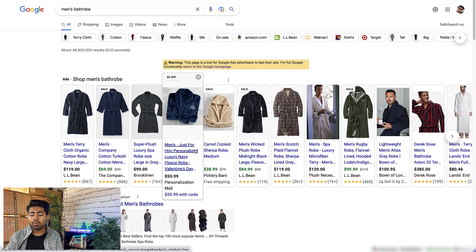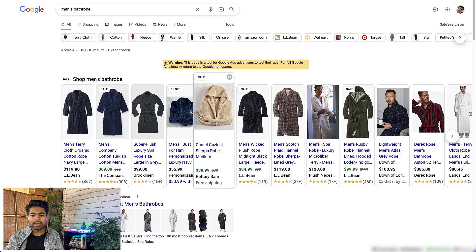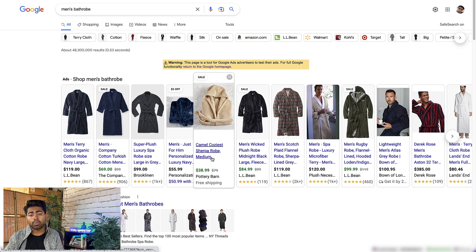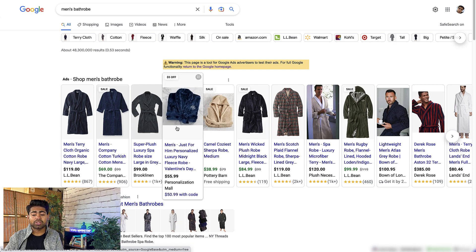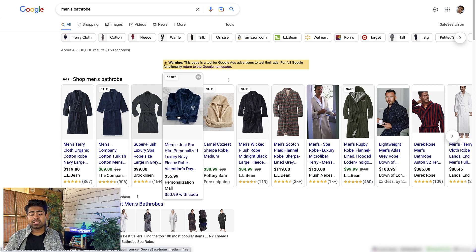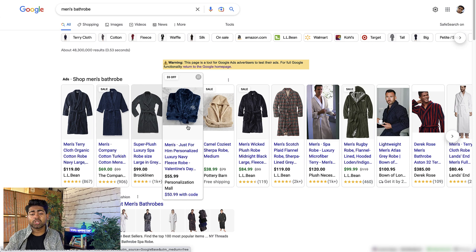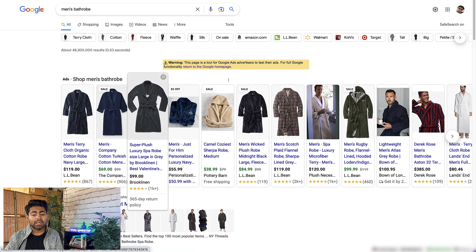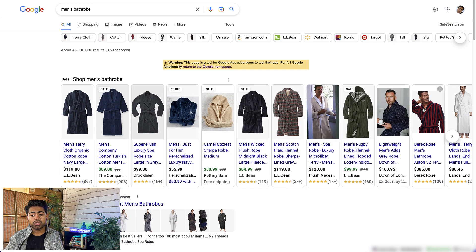So the title was already done very well — very detailed and very descriptive. That's kind of the first pillar of success with Google Shopping. The second pillar is the image. Not a lot of these images are similar to this one; there's only one other brand, Pottery Barn, with a very similar image. It might be because they decided to copy Personalization Mall's style, but I don't blame them because this is the style that works for this niche.